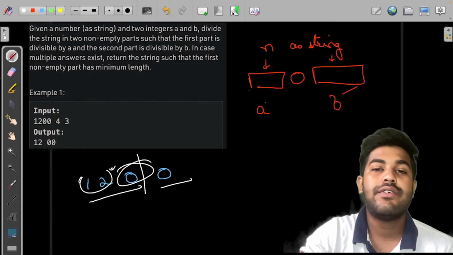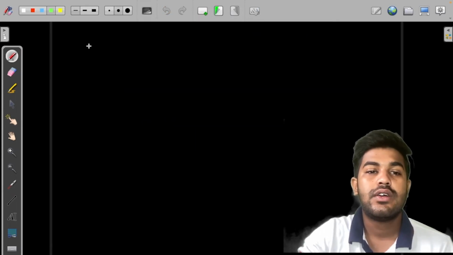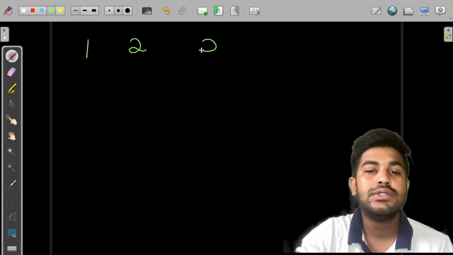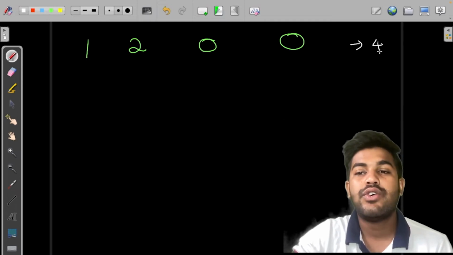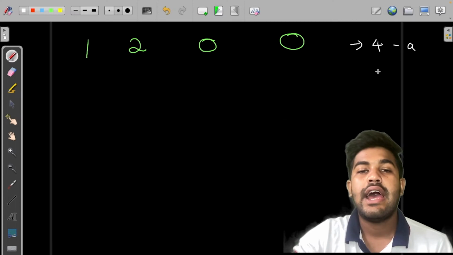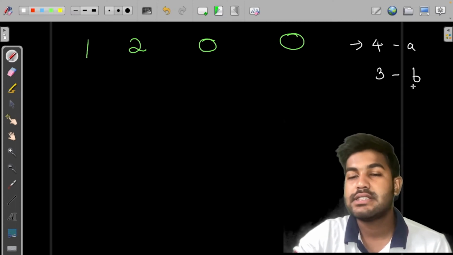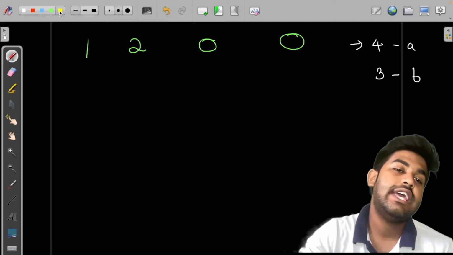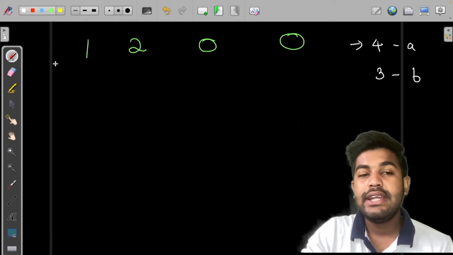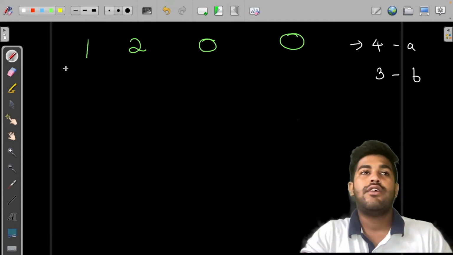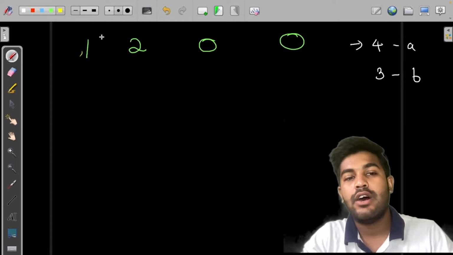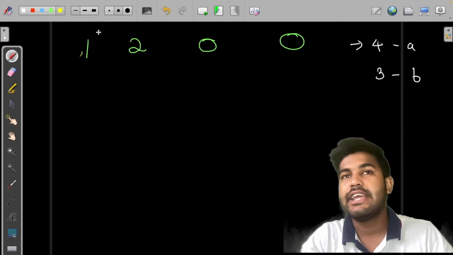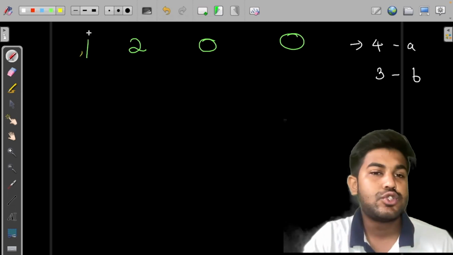If we have 1200, okay, if we have 1 2 0 0, and the first number is 4, it is A, and the next number is 3, that is B itself. Now what we can do is, we need to divide the part of the left hand side with A. So what we can do is, instead of processing again and again, we can do some pre-processing to save the processing.